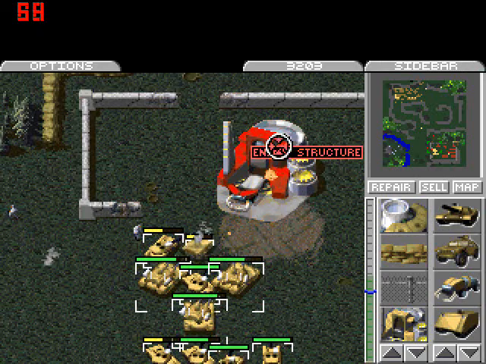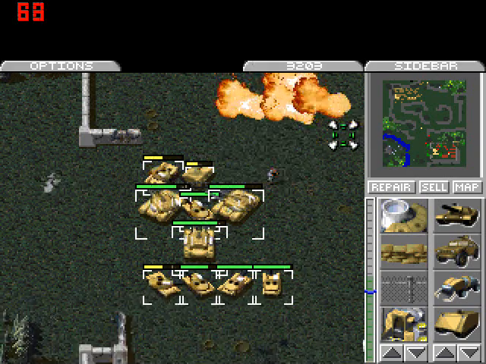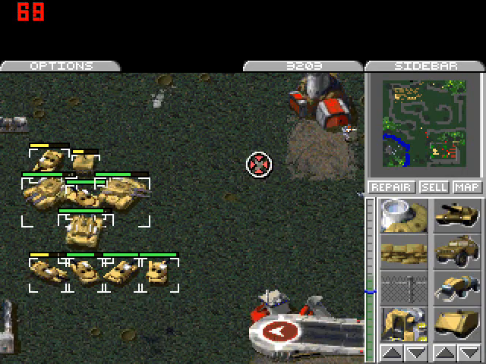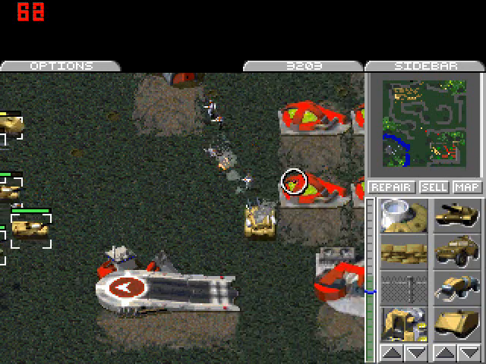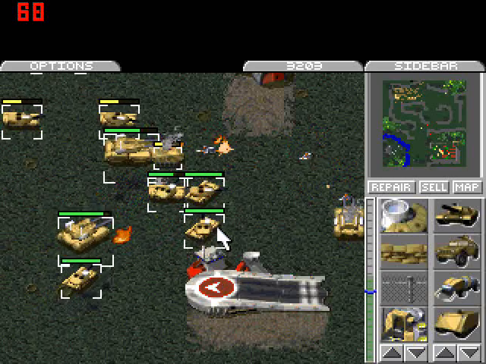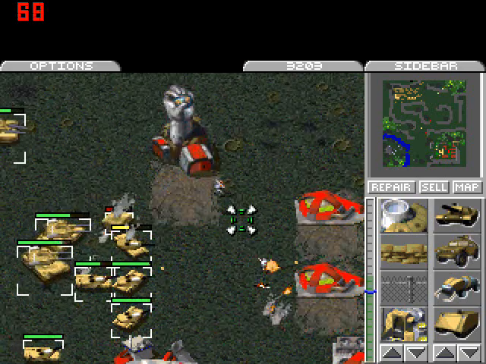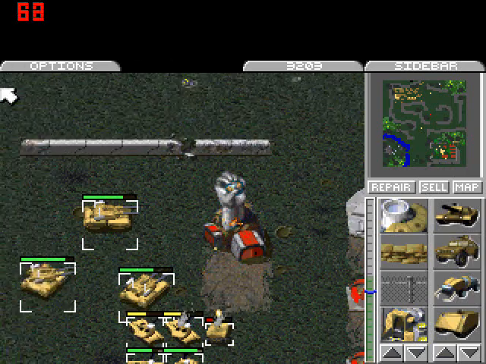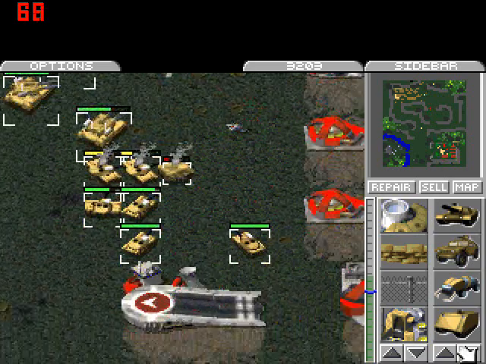Blow up the refinery, roll the things in there. As you can see, they're rebuilding their base too. The tanks are not exactly the greatest thing for attacking infantry in this one, but they do a well enough job. And it's building up his power plants again. If I really want to stop, I should kill that so he can't do that.